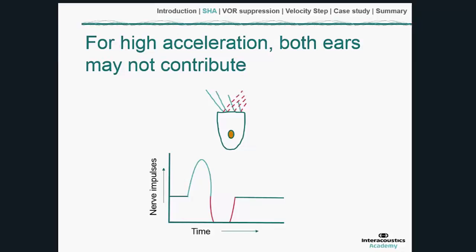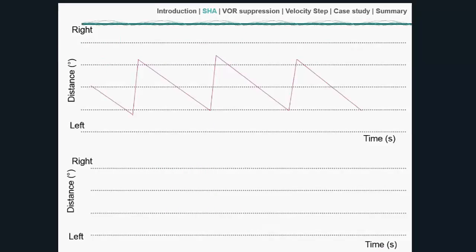But to a large extent, the rotary chair test doesn't get to the high levels which might lead to this effect, because the head will become more and more unstable on the headrest, and you'll get head slippage. So we tend to limit ourselves to slower sinusoidal accelerations. But I mentioned that the direction of the nystagmus will reflect the direction of the head rotation. So here we have the right beating nystagmus showing a right head rotation, and then here we have the left beating nystagmus showing the left head rotation.